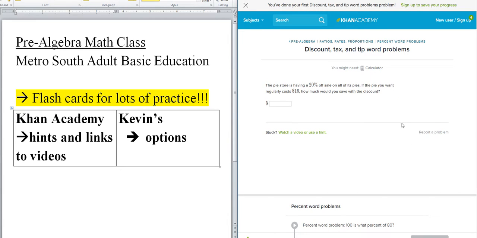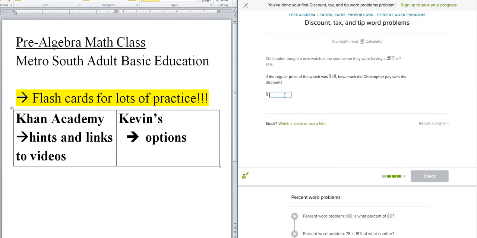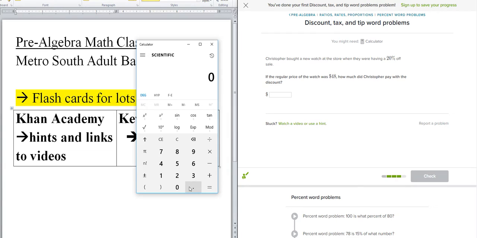One thing to know about using the Khan Academy website is, let me back up, when you're typing in your answer, and don't worry necessarily about reading and understanding the problem, you can click on check down in the bottom right. You can press enter or return, and it'll tell you right away if you get it wrong or not. Then you can click on next question if you want. At a certain point though, and I think it'll be this one, and I'm going to cheat and use the calculator here real quick, it's going to say, hey, you're doing really well with this. We want you to move on to new stuff.